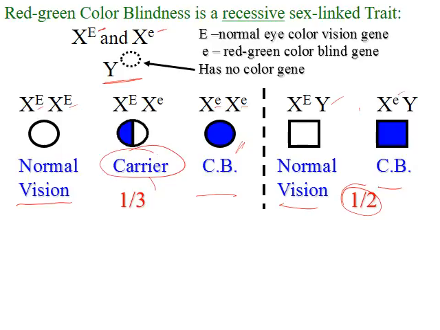The female has a chance to be what's called a carrier. A carrier is someone who carries the gene but does not express the gene themselves. This female here has perfect color vision. They have perfect color vision because they have the dominant trait, but they are carrying the recessive gene that can be passed on, and perhaps some of her offspring could eventually be colorblind. That's what separates them from the regular color vision. They see perfectly fine. They don't know they are a carrier, and they wouldn't know unless they got a genetic test or until they had offspring.